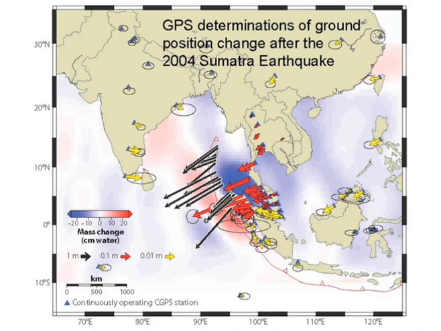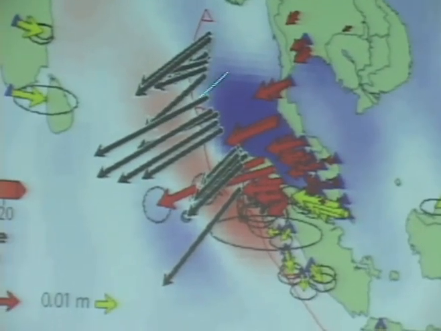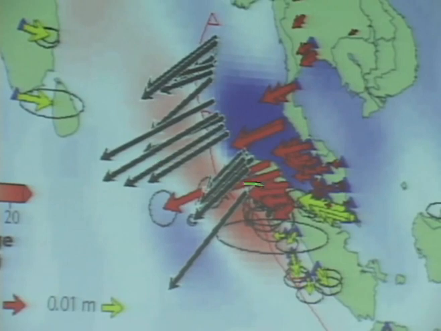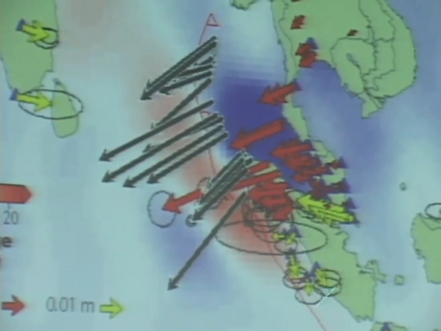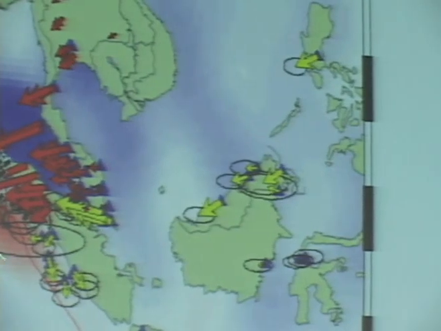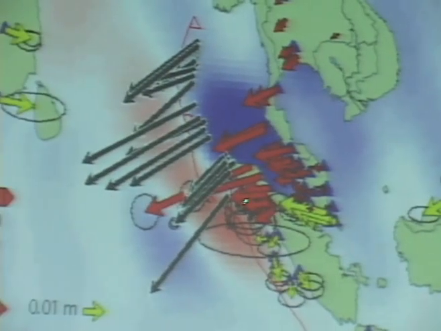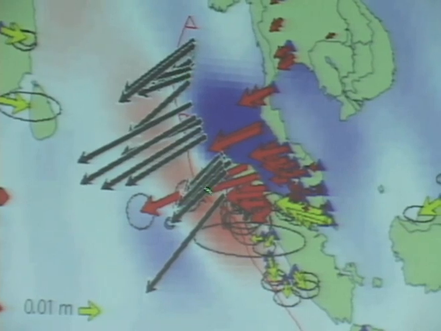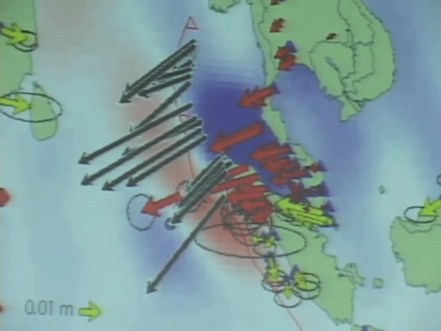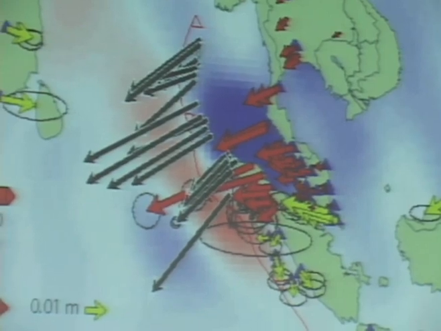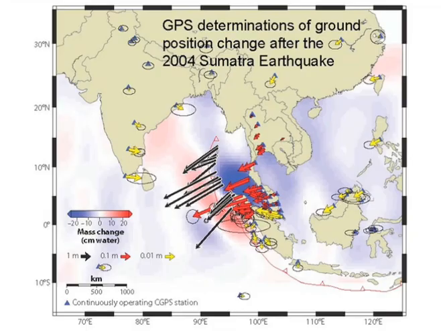Before and after, you can see a change in position from the earthquake occurrence, and these vectors show how the ground moved. So these are all from GPS sites, and they show the GPS station here moved there, and these are measured in meters. So this is about a 10 or 15 meter offset, and these are as much as 20 meters. Farther away, you have smaller motions. So the motions are concentrated near the region that failed, which was from right around here up to this part of the coastline, and that's where you have these very strong motions. So that gives us GPS data, just like we have seismic data, both of which are telling us how the ground changed its position or vibrated as a result of the energy released from the big earthquake.